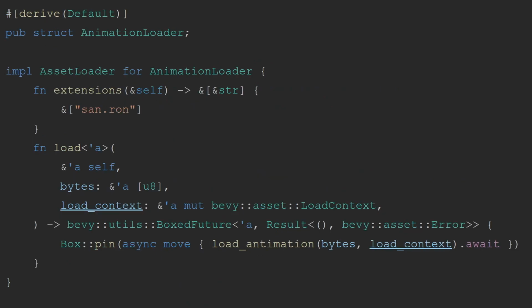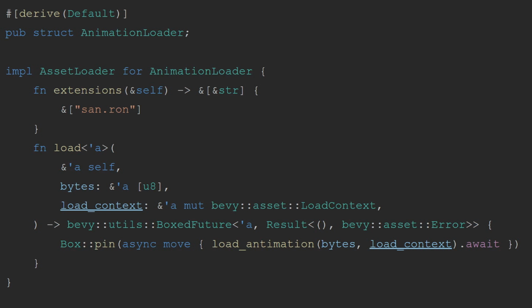First thing we need to do to make our animations be able to load is to create an animation loader. For the sake of our animations, since they don't need anything persistent or pre-initialized, we can simply use a marker struct, in this case, the animation loader struct. We then implement AssetLoader on top of this struct. The AssetLoader trait tells Bevy that this struct can be used with the asset server in order to load assets of a certain type. We use the extension method to declare what type of file extensions this AssetLoader should be passed in order to do its job properly.